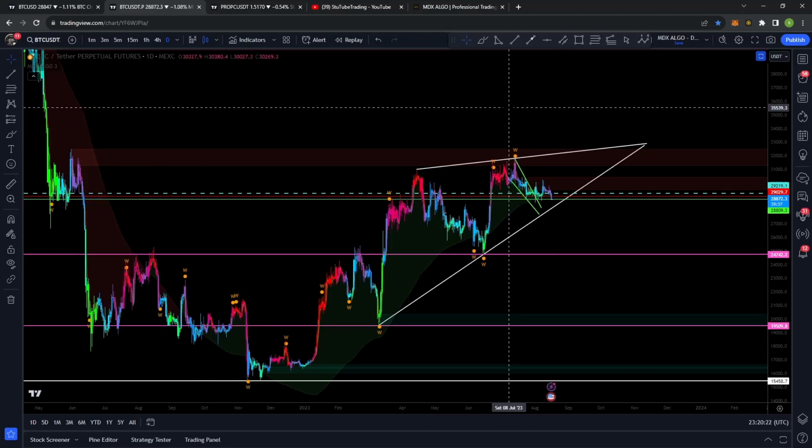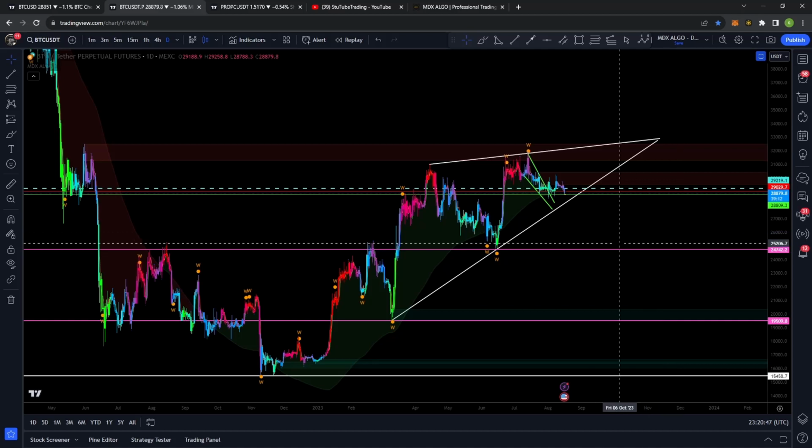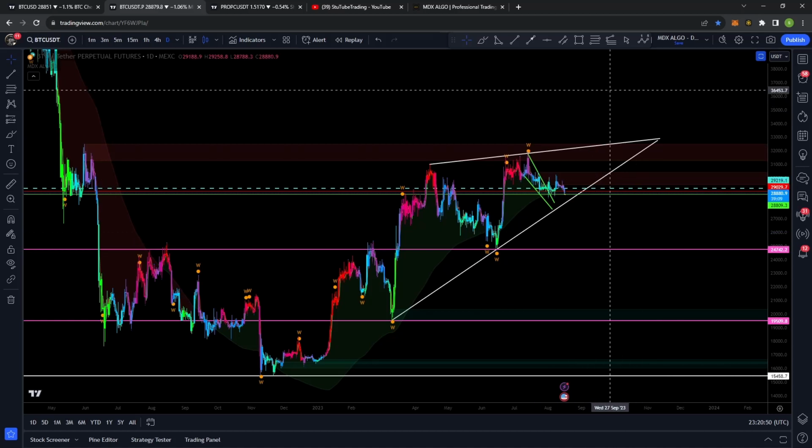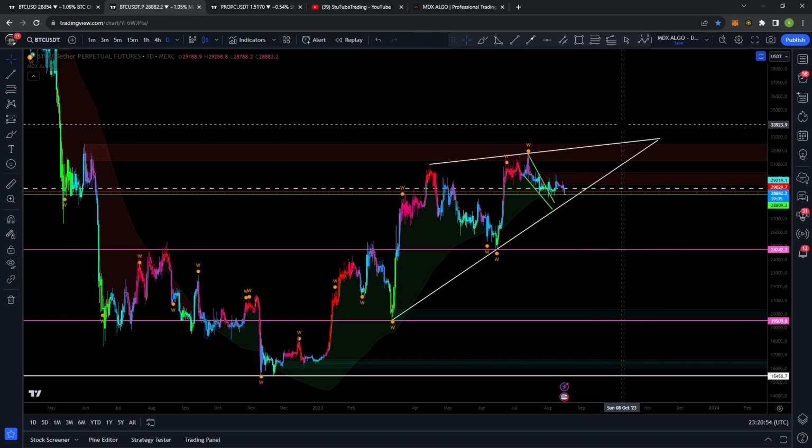Doesn't always have to be. That's always something to consider. Just because there's a rising wedge, it doesn't need to mean that it's bearish. Crypto actually has a tendency to break to the upside a lot more than traditional markets. I don't know if that's just people getting hyped up on crypto, so you see it slowly creeping up a little bit higher, and eventually that excitement takes over. I don't know if it's because we're a bunch of degenerates or what, but that does seem to be a thing quite often. So not necessarily bearish at this point.